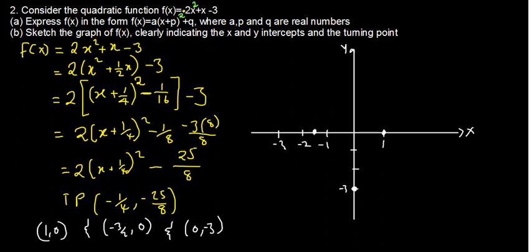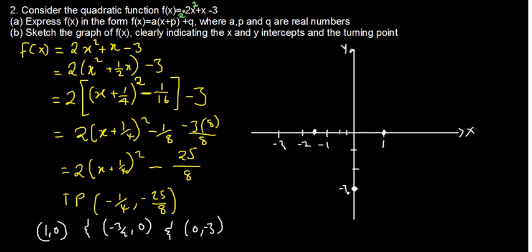Okay, the x value is negative 1 over 4. If this is negative 1, negative half is going to be the middle of negative 1, and then negative 1 over 4 is the middle of negative half. So it will be somewhere there. So this point we're talking about is going to be somewhere here. Okay, there. And then you can sketch.